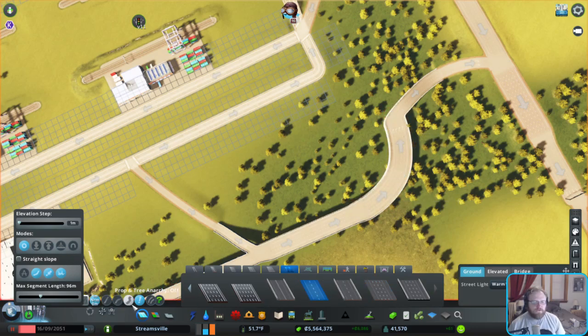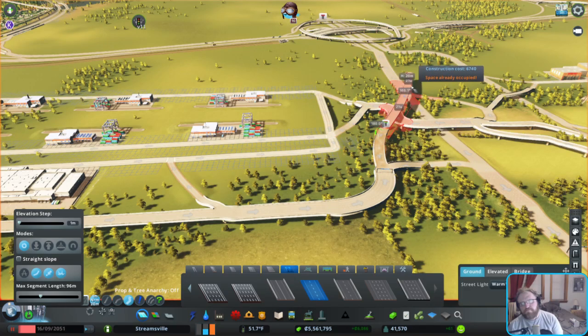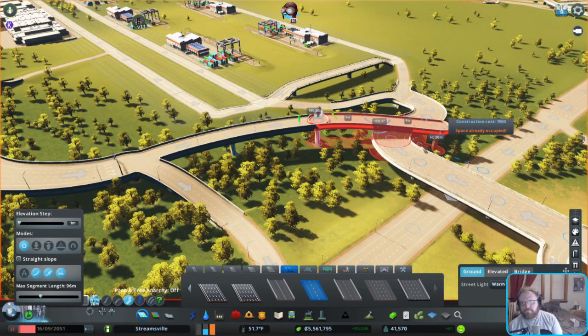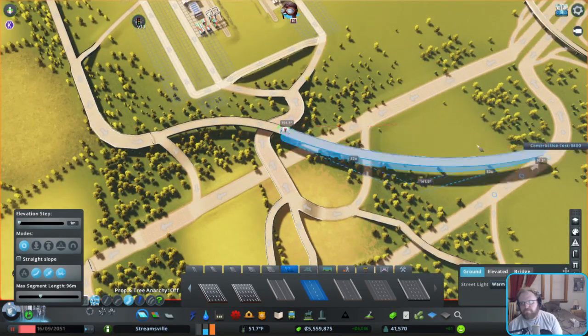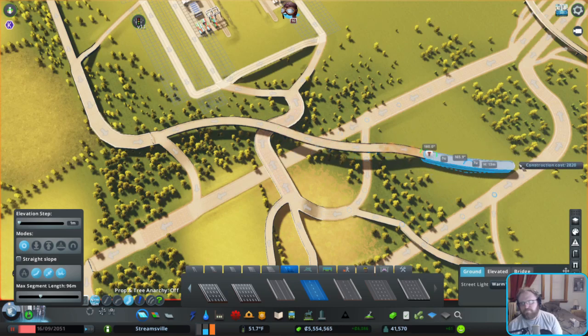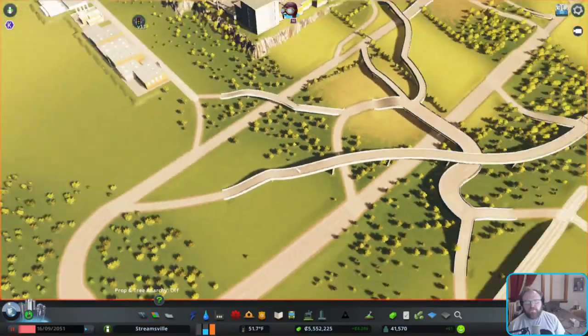Then do a 2 lane out. It's a little janky, but we can kind of straighten that out.